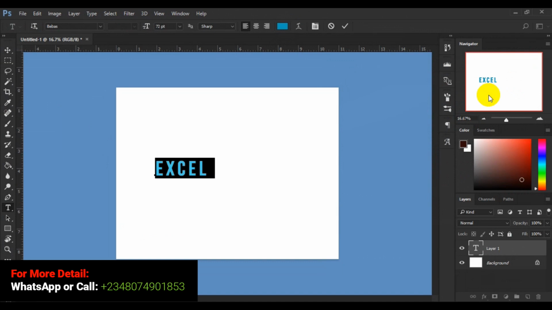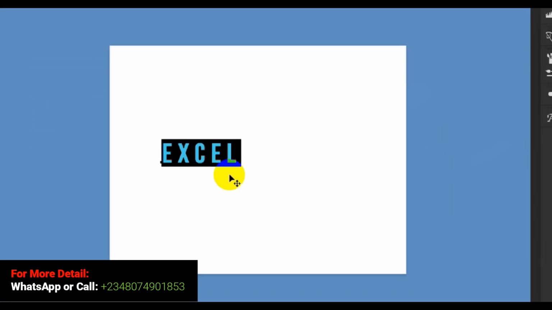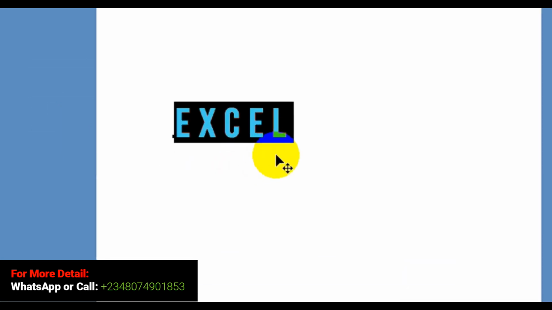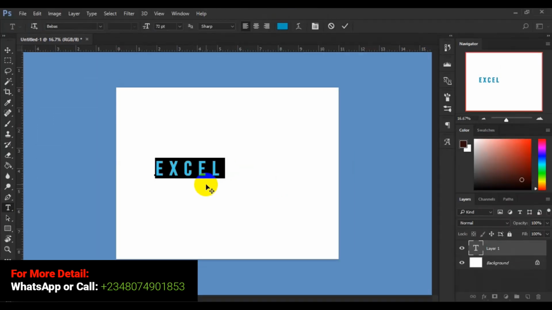So if you are trying to create some gap between these texts and you don't want to have an issue with the interval between the text, all you have to do is to press the Alt key on your keyboard, then your forward arrow key. You can just press it based on the number of times you would like to create the gap between the text. So you will notice that the text will be moving forward, just like this.